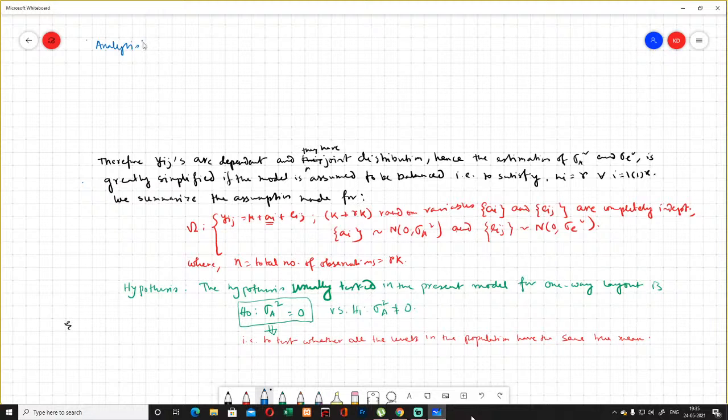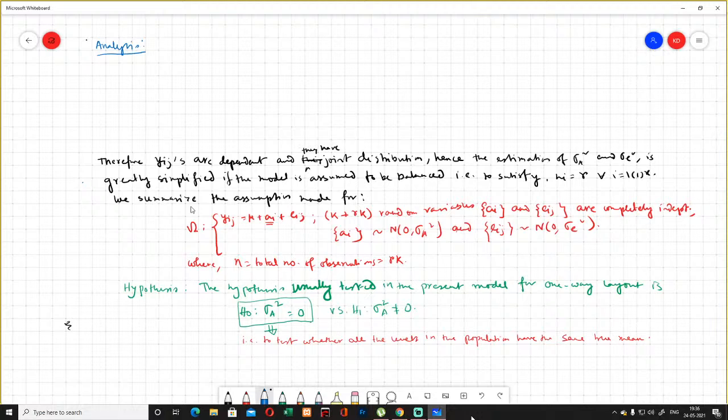Analysis. Here we notice that the least square method and testing of linear hypothesis etc. are not applied here, but we can use this result here. Actually, these are applied only when we consider the fixed effect model, but for the random effect model, since Ai is random, Ai is not a parameter, so we cannot apply the least square technique here.